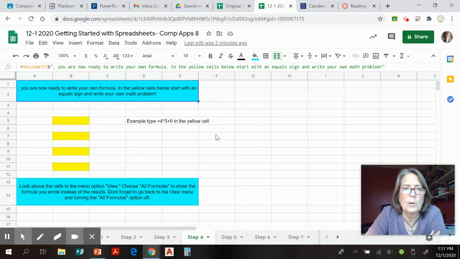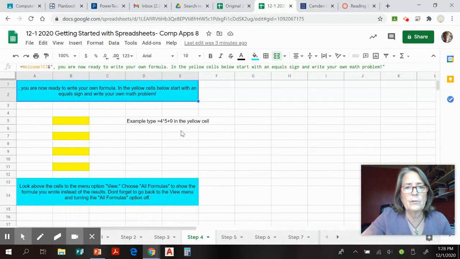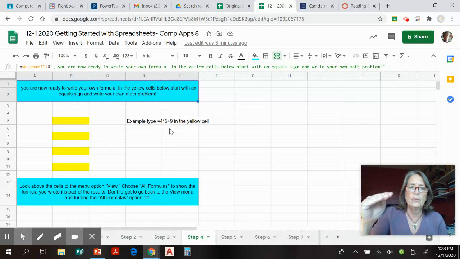So remember that every formula starts with an equal sign, okay, like we were doing yesterday. And a plus sign is addition, a minus sign is for subtraction. We use the asterisk, which is shift 8, for multiplication. And then we use the slash, which is underneath the question mark, and we use that for division, okay? So we have the plus sign, the minus sign, the asterisk for multiplication, and the slash for division. All right, so we're going to create our own formulas, and when we hit enter, it's going to do the math for us.